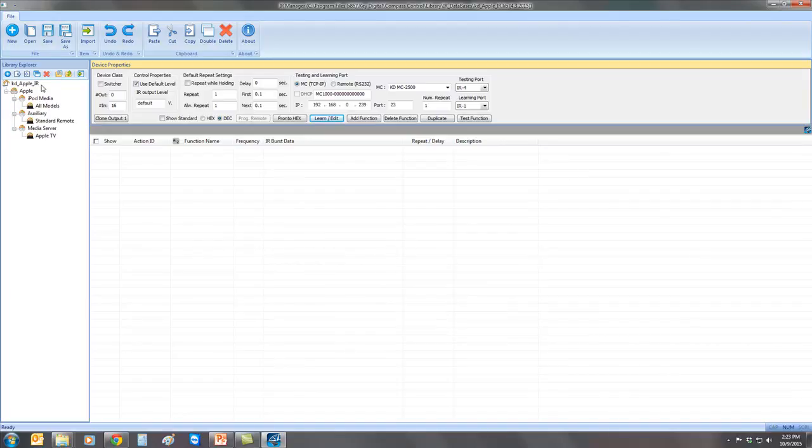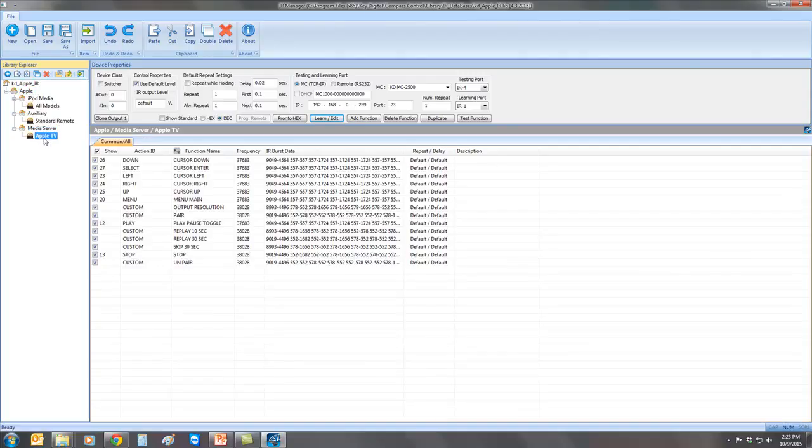And you see here now, this is the library name, here's the brand, here's the product type, and then as we click the actual model, we can see those code sets. If you'd like to test a command, you want to enter the correct IP address in here. This IP address should correspond with the IP address that we've set in the Master Controller Device Manager as the host IP. Choose the type of master controller that you're working with, and then specify your testing port.